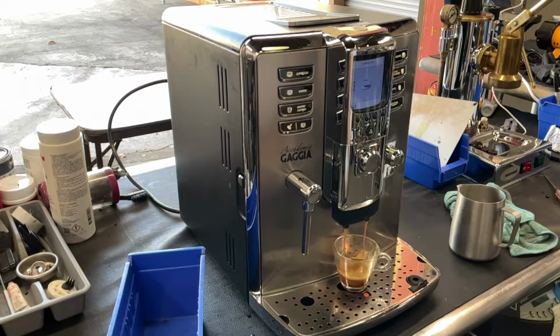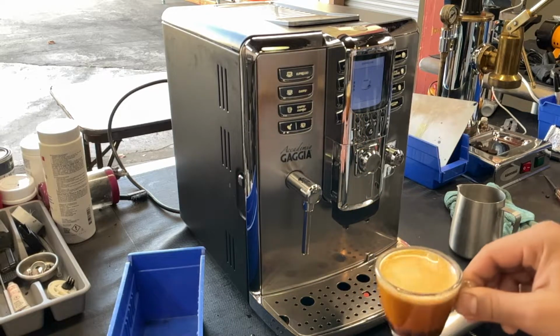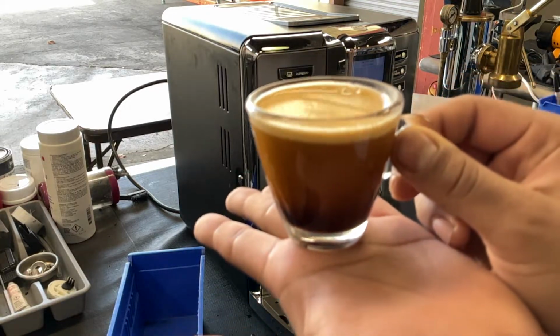Nice steady stream coming out of the spouts. Really good color. Perfect quantity. Nice shot of espresso.